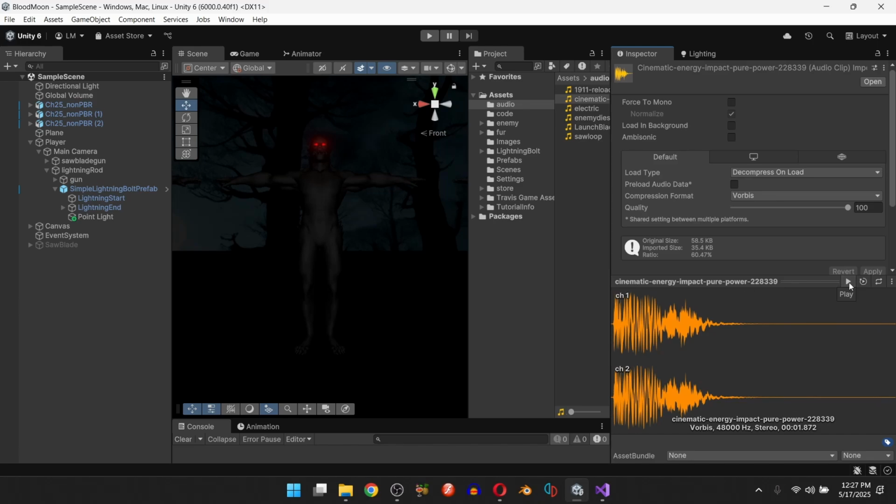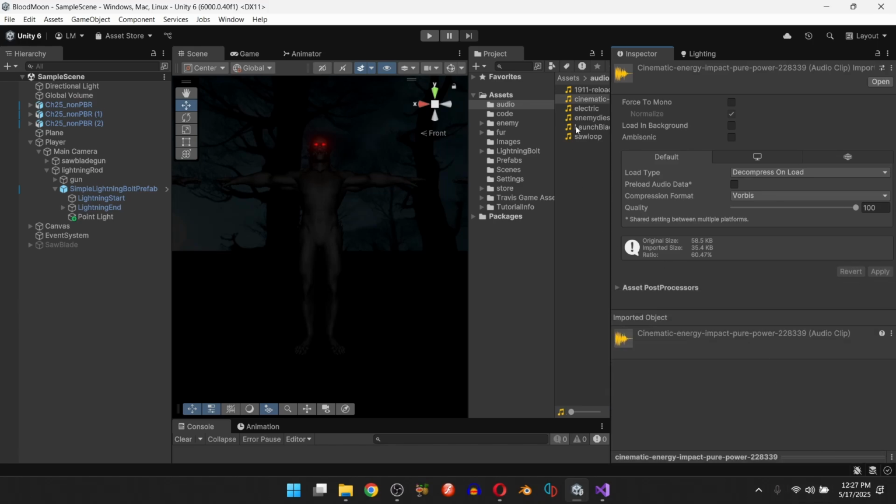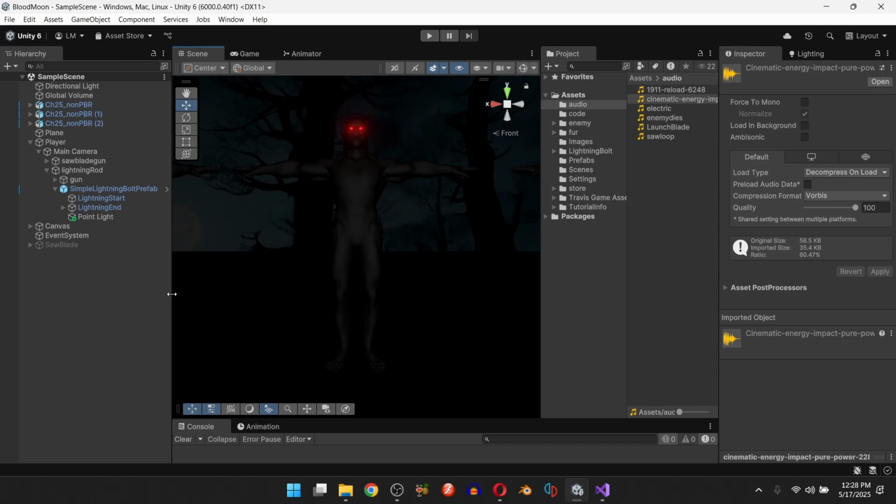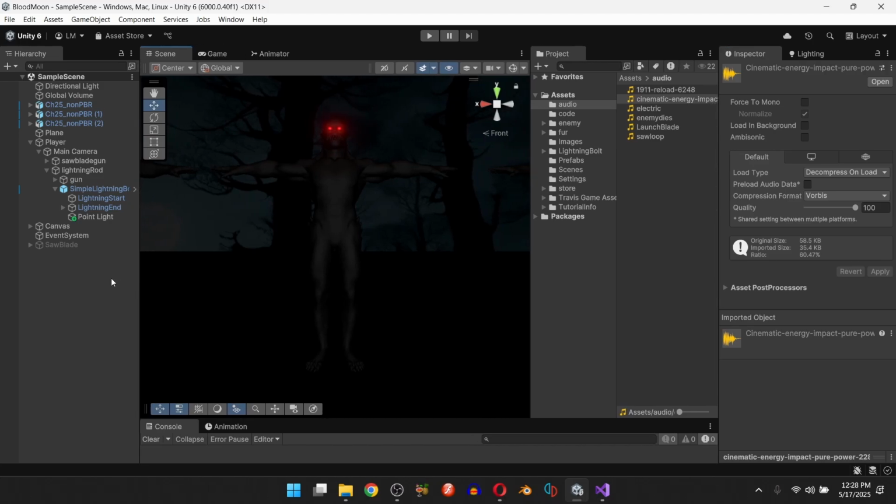Yeah, so that's the initial firing of the gun, and then it loops the electricity sound while you're firing it. So I think that covers everything about this new weapon, and hope you enjoyed it.